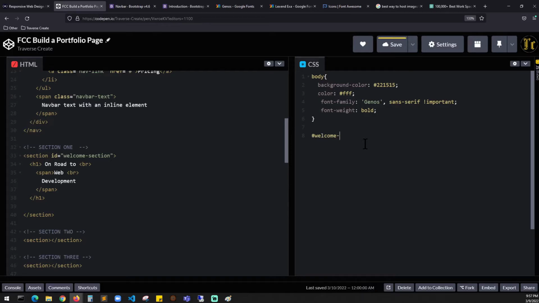So I'm going to style the welcome section, which is the ID we've given it. I'm going to do a display of flex to it. I'm going to make sure the width of this one is completely 100%. And I'm going to give margin, top and bottom, everything to be 0. And I'm going to make the padding completely 0 as well. In order to add a background image, you need to use background-image, which takes in a URL. Inside that URL, you can paste it.